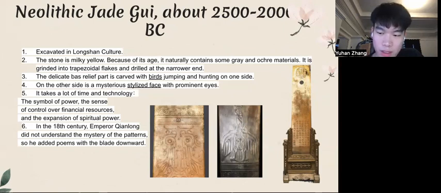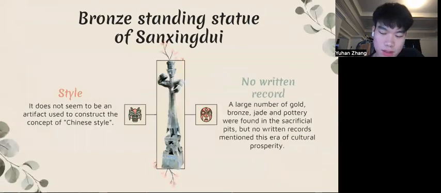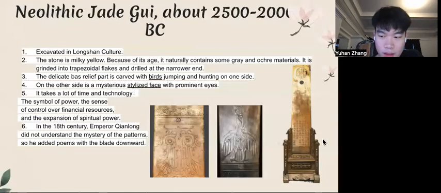the rungs to polish it. It is very interesting that it was later collected by Emperor Qianlong of the Qing dynasty, and he carved his poem on the surface and built a wooden base for it. But in fact, he turned the gui upside down. The right side should be the upper side, called Ren. So we can see from this work that tomb art at that time was mostly used for sacrificing to gods.